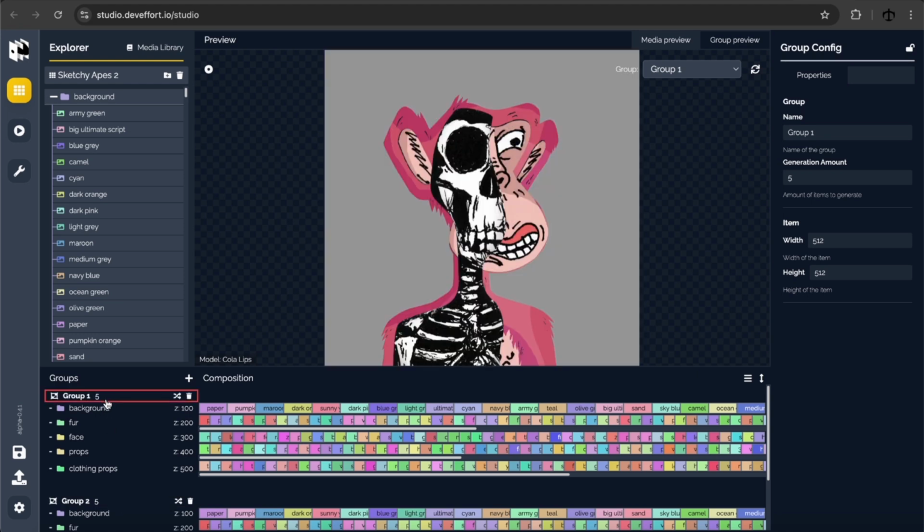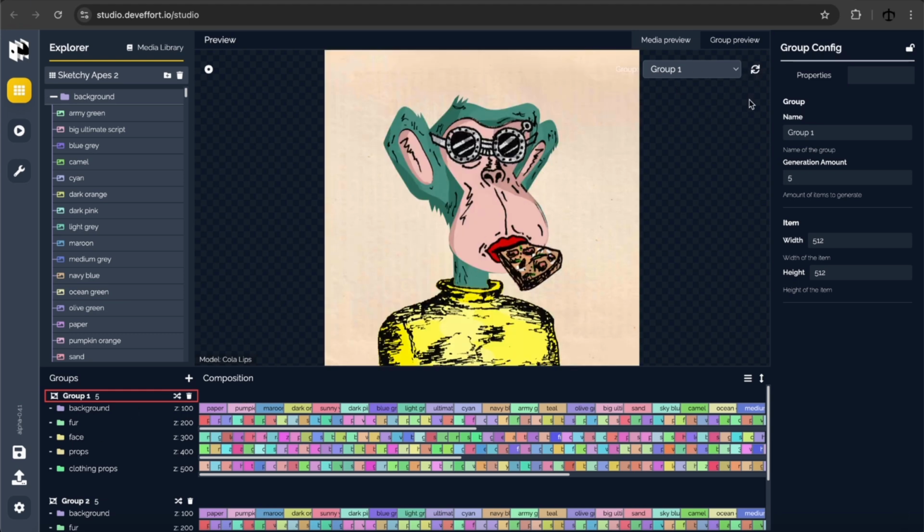If you select a group here at the bottom, you can see the drop-down tool select change. And if you do so, you do need to click on the refresh. It's always just good to click on refresh to know that you're seeing the latest render. However, this is not all, because this was a tiny update.